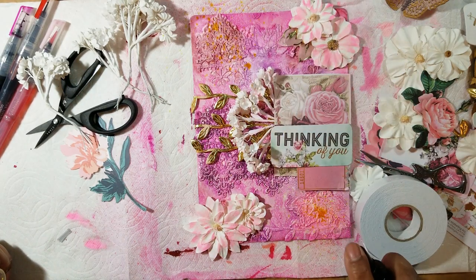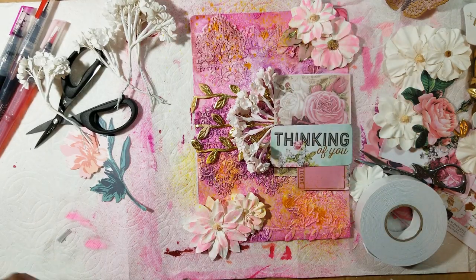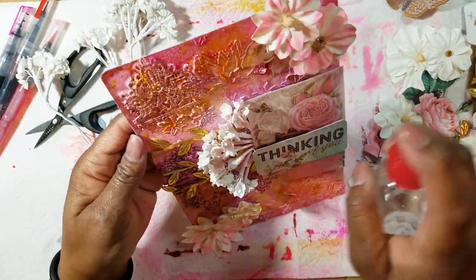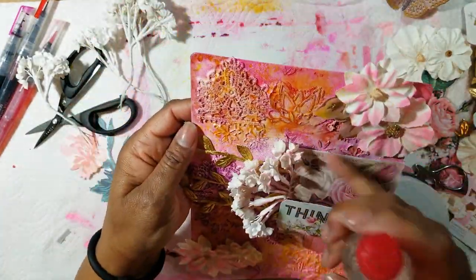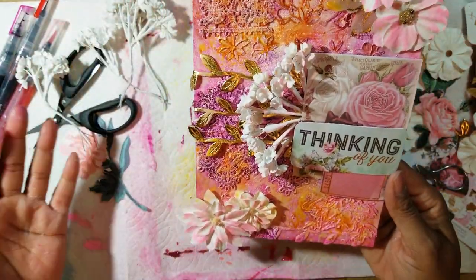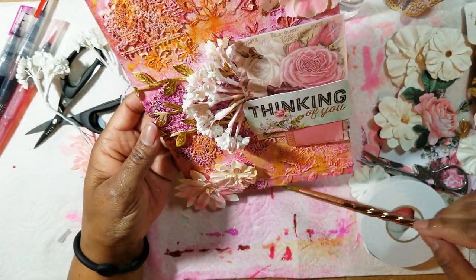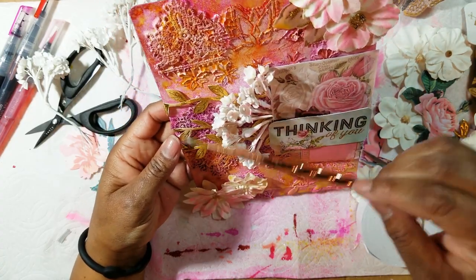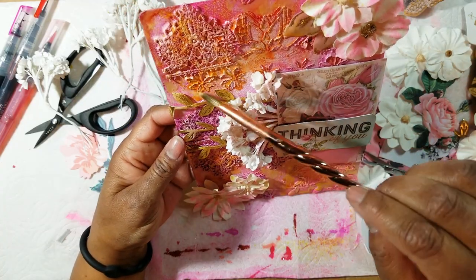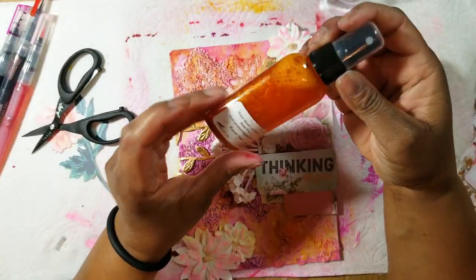Oh yeah, you know what? It does add something interesting to it. It breaks up the pink. So it adds some of that, and I'm gonna have to spray it with water. Oh, I don't want to spray that. But oh wait, now we may have something beautiful. Let's see. You never know. Crazier things have happened, I swear to God. I started making stuff and thought I messed it up, and in the end, it's gorgeous. So, you never know.